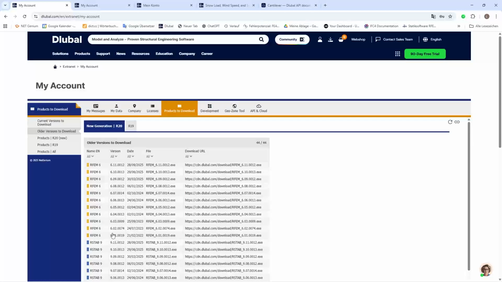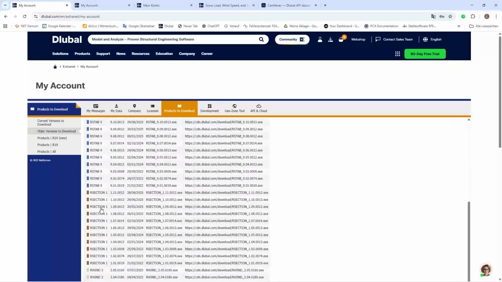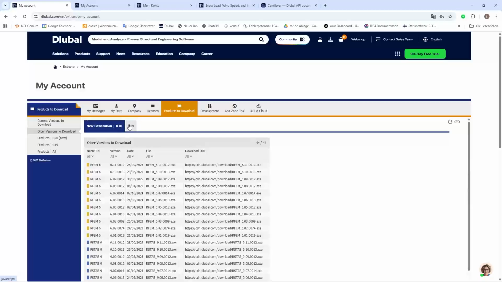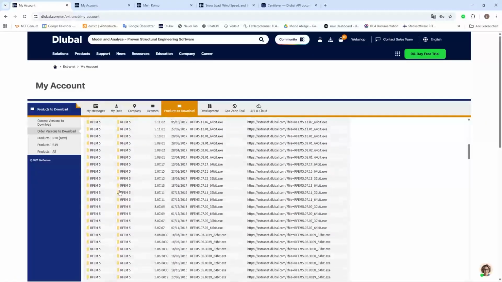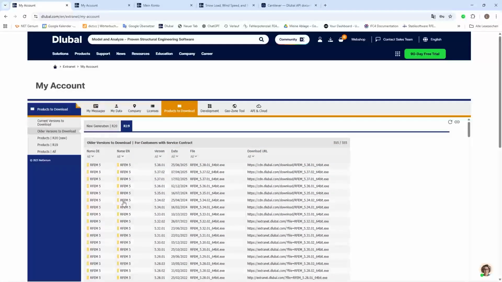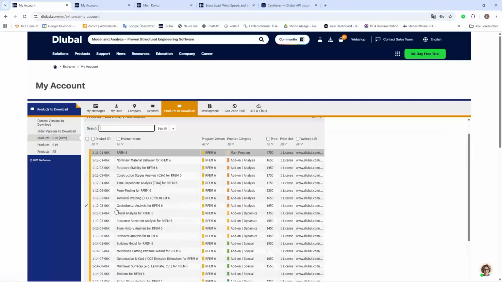Then for each of these main versions, we have additional subversions, and here in the download list, you will always find the latest version of this main version. So far regarding that, and also regarding the old generation.